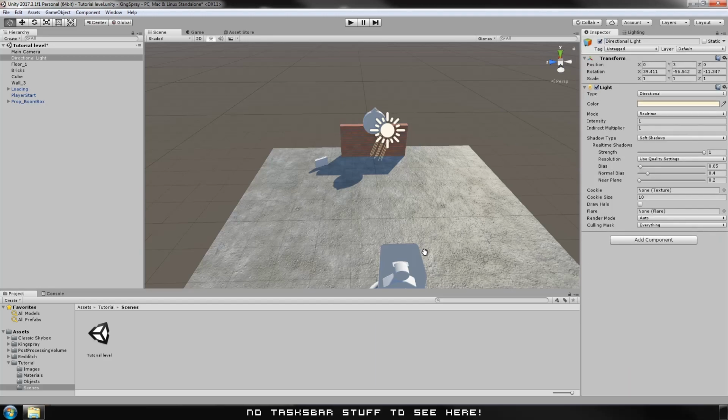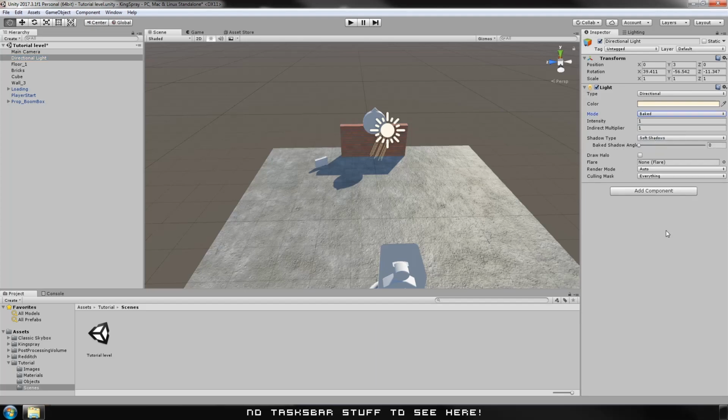If it's turned on and you start moving or tweaking anything, it has to recalculate new light maps, and we don't need it doing that every time we touch a setting. So we'll leave that off, and when we're ready to actually bake our lights, that's what we'll do. So select your directional light, and straight away the mode says real time. Change it to baked. Then that should be okay.